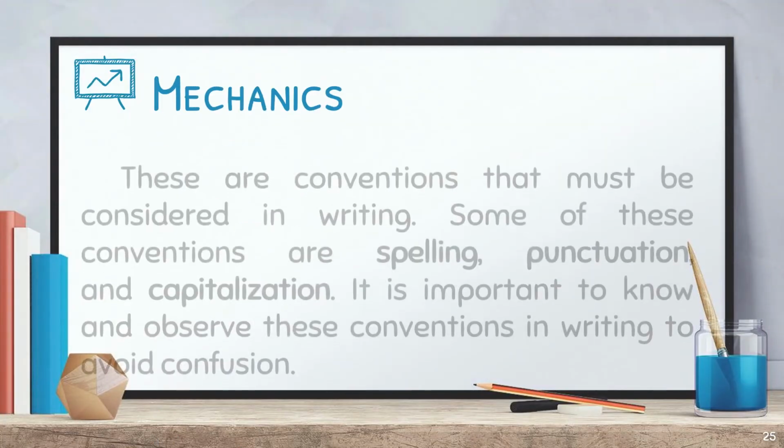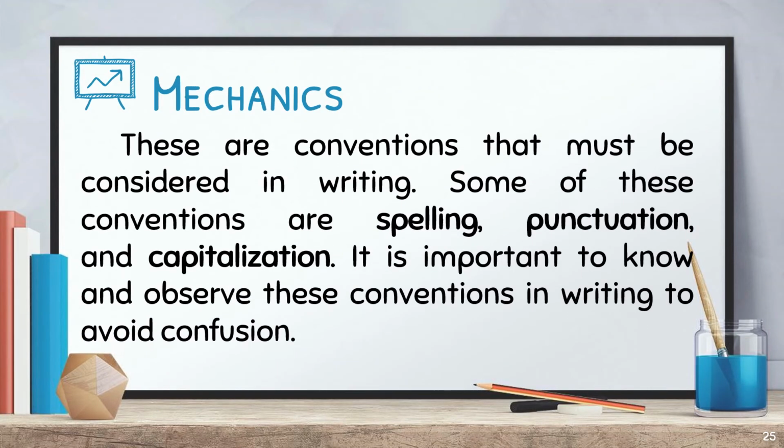Let's have mechanics now. Mechanics are conventions that must be considered in writing. Some of these conventions are spelling, punctuation, and capitalization. It is important to know and observe these conventions in writing to avoid confusion. Mechanics also play an important role as one of the properties of a well-written text.